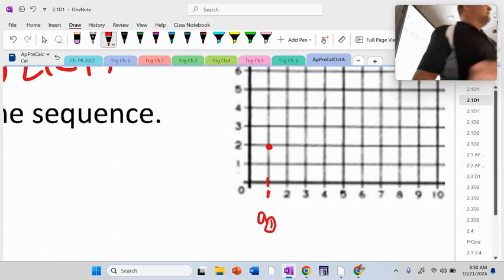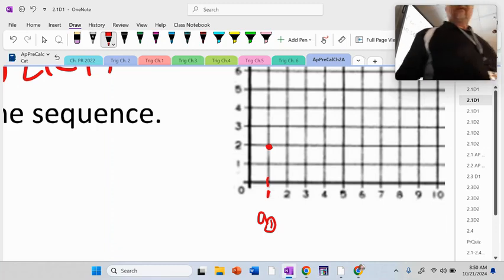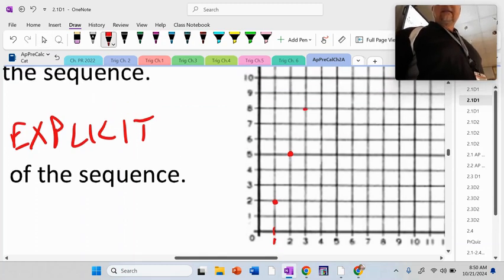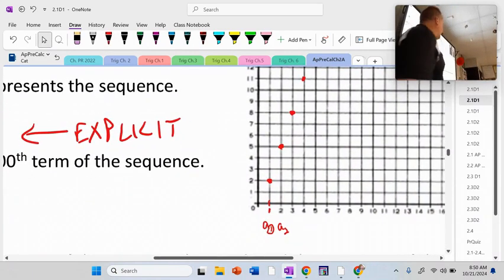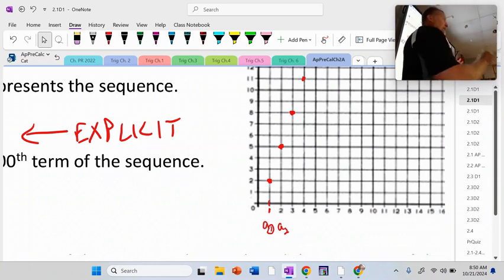So when I plugged in, wasn't it 2 or 3? 2 or 3? Okay, because someone was saying something. I thought I made a mistake. And then isn't a sub 2 comma what? 5, right? 3 more. And then a sub 3, I'm not going to keep writing this. 3 comma 8, and then 4 comma 11. Now, I just told you discrete functions, you're not supposed to connect these. But if I did, what would that picture be, everyone? Linear. So I'm going to explain this way better than I did last year.